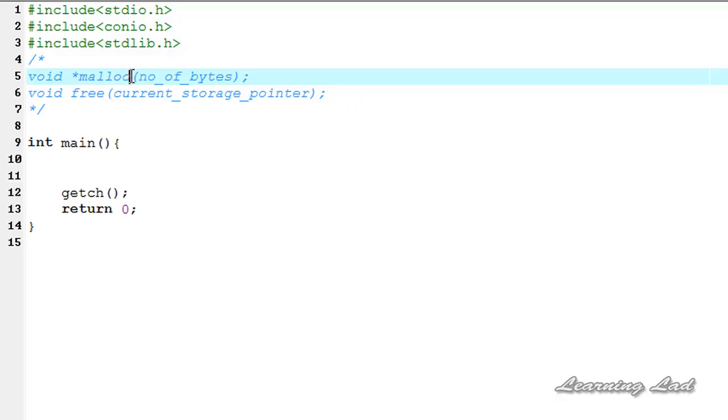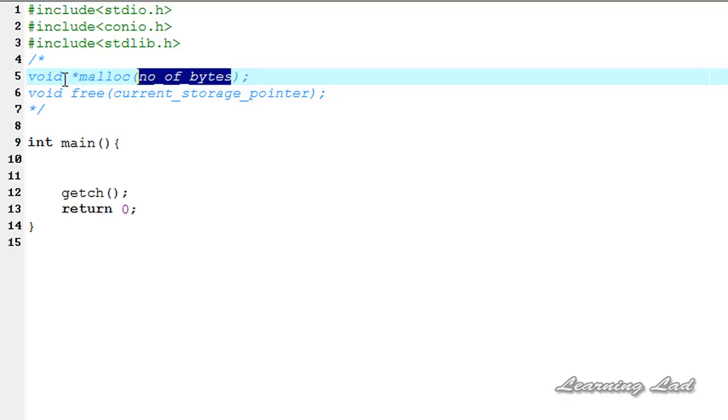When we use malloc, it allocates the requested bytes from the heap. If you don't know what the heap is, please watch my tutorial on dynamic memory allocation. If the requested number of bytes are present in the heap, it allocates that memory and returns the address of the first byte. If that number of bytes is not present in the heap, it returns a null value.